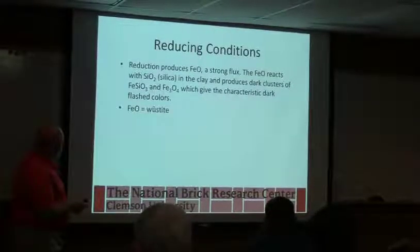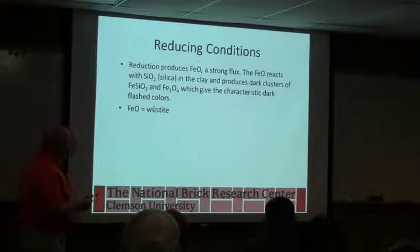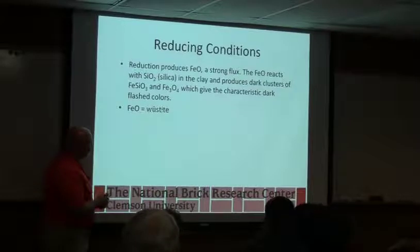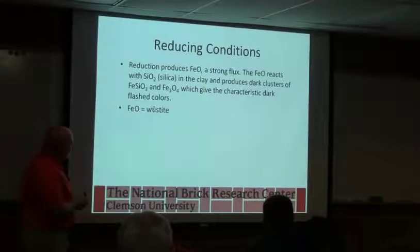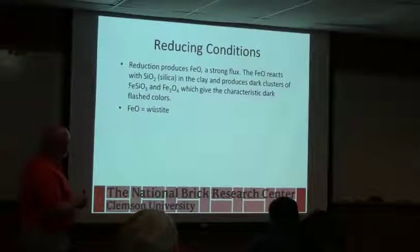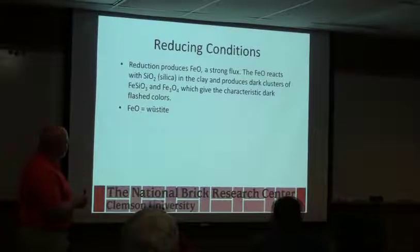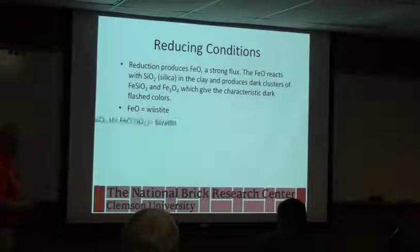So when we reduce, the black iron oxide is a mix of the Fe2O3 and this FeO, and FeO can act like a flux. It's called wustite, and iron can exist in a couple of forms, so we can have FeO, Fe2O3, and Fe3O4. We can also form coloring clusters, and we actually form this quite a bit in the body, but we just don't ever talk about it. This is a compound called fayalite, and you get little spots of fayalite where the iron reacts with silica and gives you the red color. So that's typically inside the brick too.